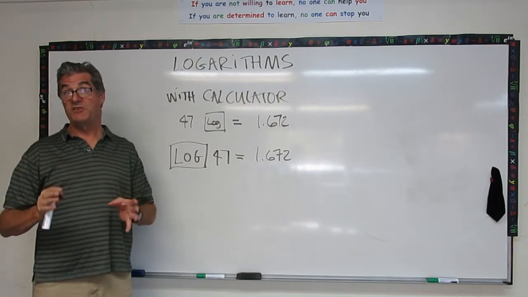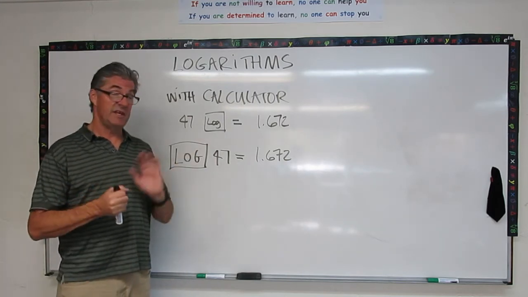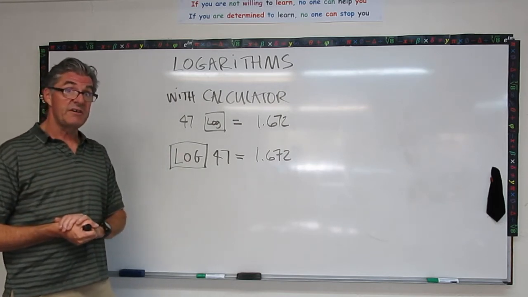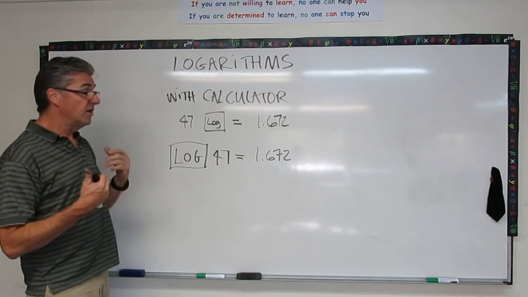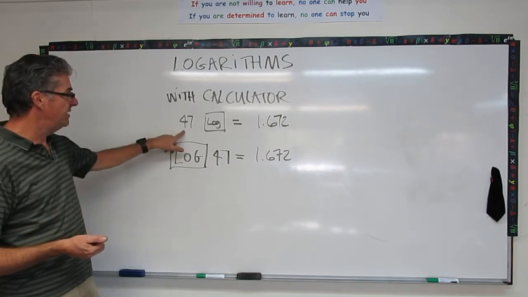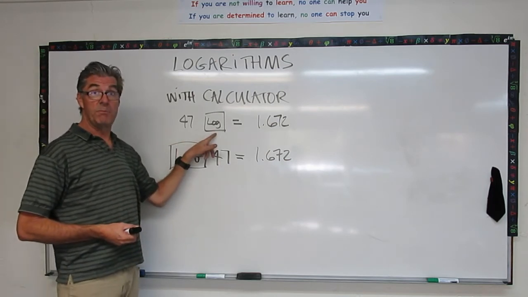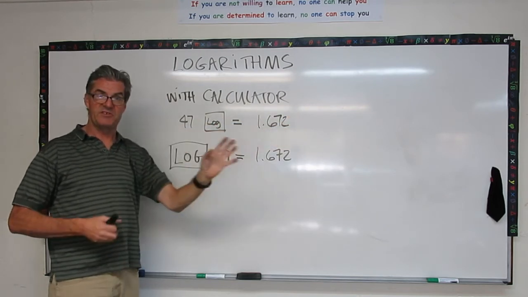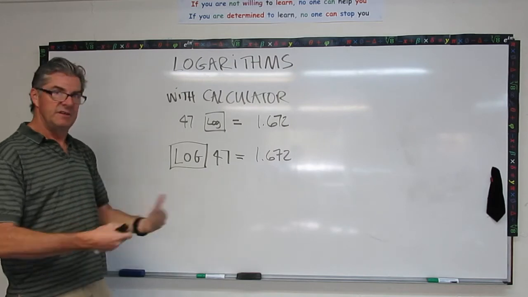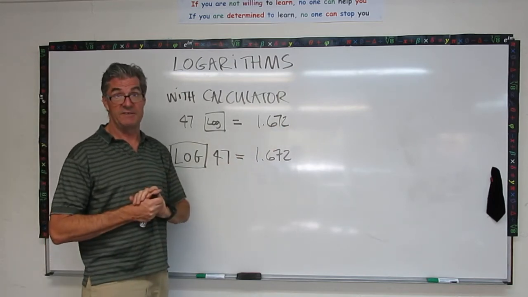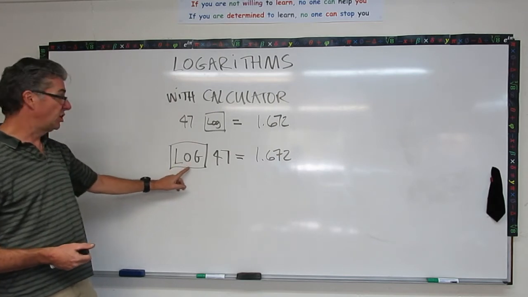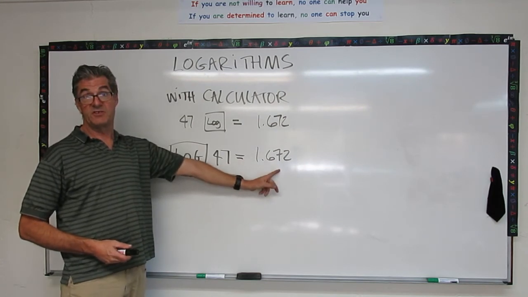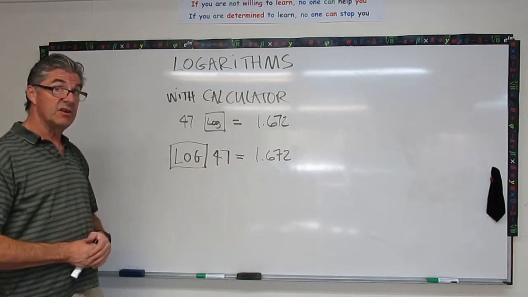Okay, I'm going to show you two ways you might use your calculator to do a log equation like this one, but keep in mind that calculators have different syntax. You need to know how to use your calculator to get these results. A very simple calculator might have you just type in 47 and then press the log button. And that's just going to spit out 1.672. The decimals go on forever because it's not a perfect exponent, but you can round it to like 2 or maybe 3 decimals would be fine. Here's another way. Sometimes you press the log button first, press your 47, tap your equals, get your 1.672. That could also work. But just keep in mind, your calculator could be different.